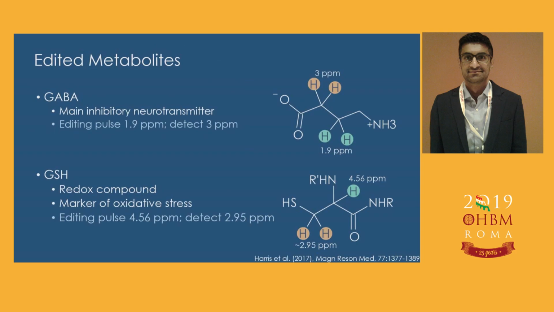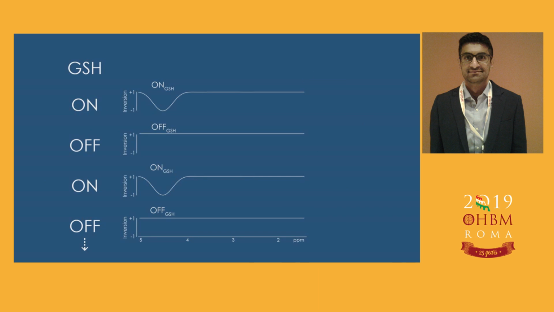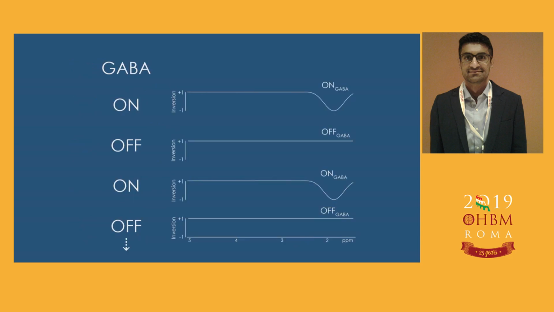So just to recap, I'll still focus on GABA, but now I'm going to jump on glutathione as well. In order to answer the question, how do we perform faster editing, we need to go back into our editing strategy using MEGA-PRESS sequence. Over here, we have editing performed using interleaving on-off steps, and you can repeat that about 300 times to get glutathione's edited spectrum with sufficient signal-to-noise ratio. However, over here, the on step is where you apply the editing pulse at 4.56 ppm, and then you can repeat the same steps for GABA editing, and the order is not crucial.